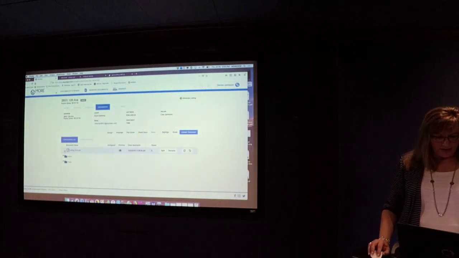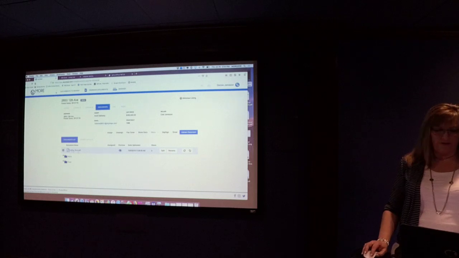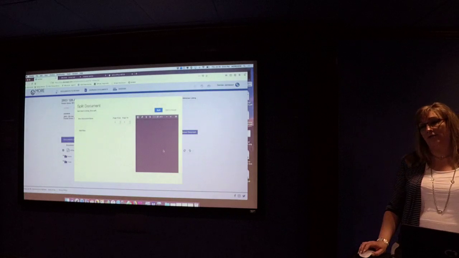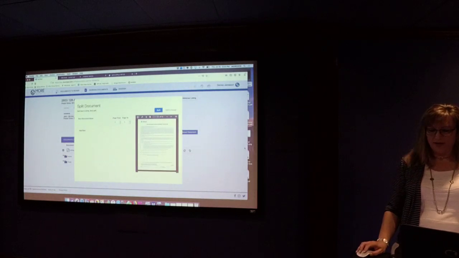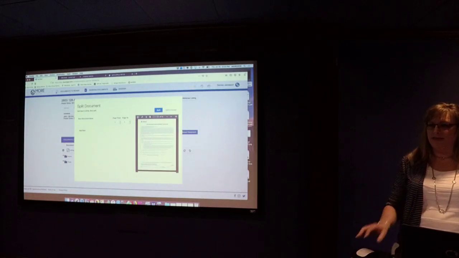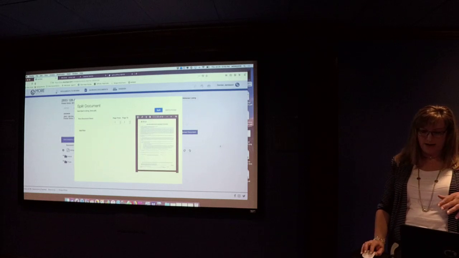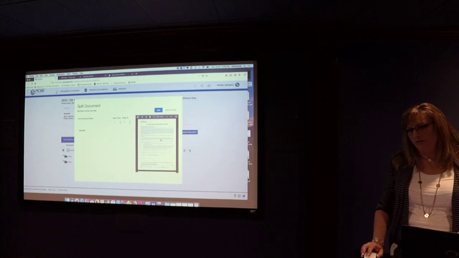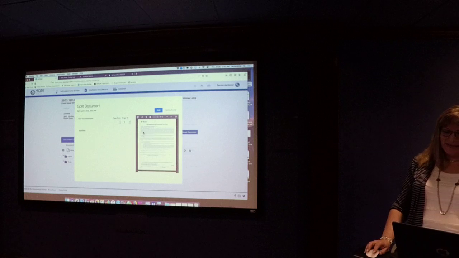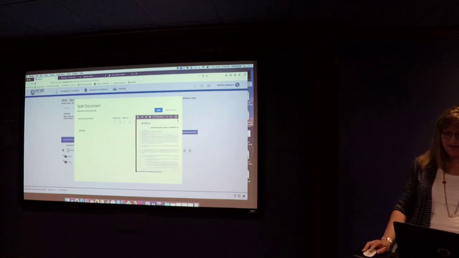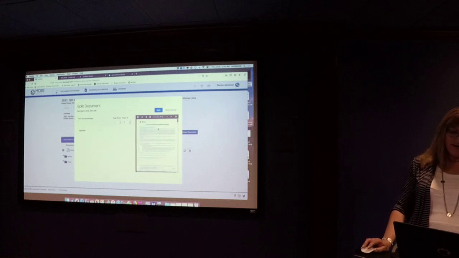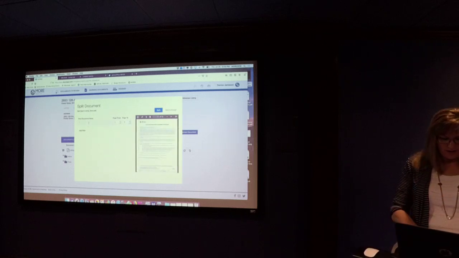So I'm going to add these to the checklist, and because it's all one PDF, I'm going to split it. It's nice to have two screens when you do this, because I usually have the document from my desktop opened up, since I can't see very well. This is really small to me. You can make it bigger so that you can see it, but it doesn't keep the whole document there. So I'll have it side by side, and then I just look at what's coming up next.